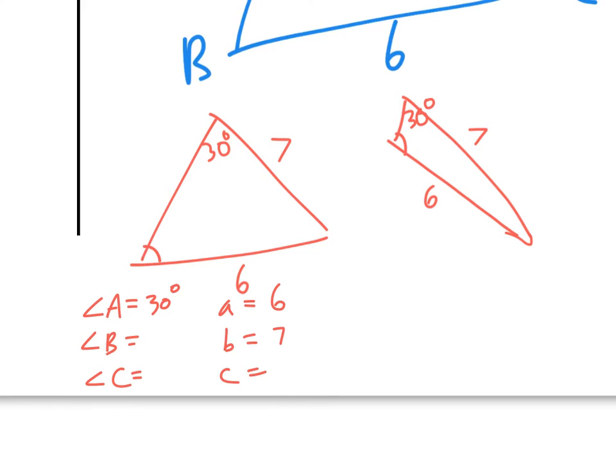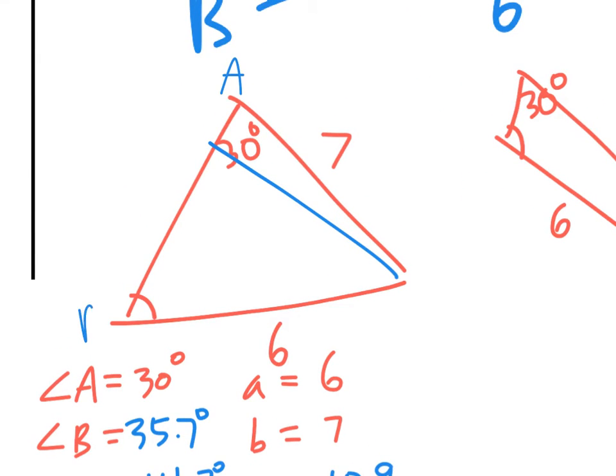Okay, so B is 35.7 degrees, C is 114.3, and c is 10.9. All right, now we need to solve for that second triangle. Remember, the second triangle exists within the first triangle. It's just that it's shifted over, right? Okay, this is going to be a little bit hard.